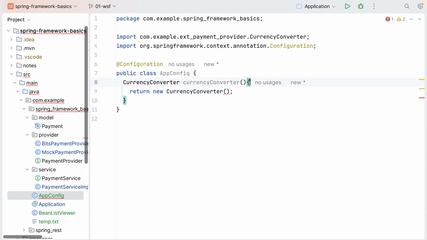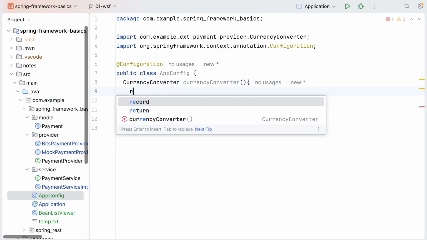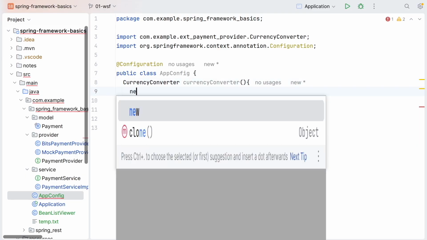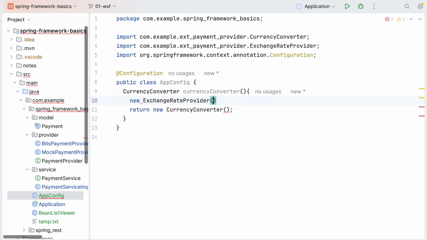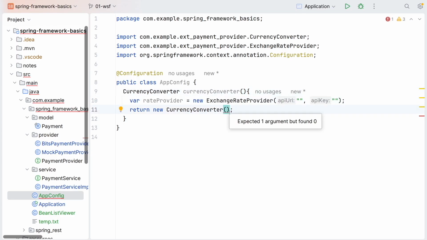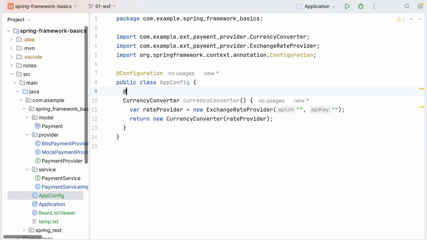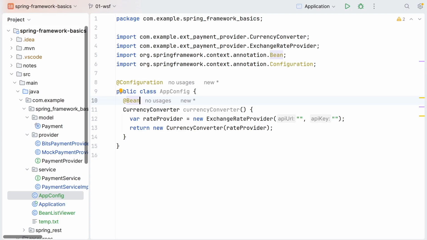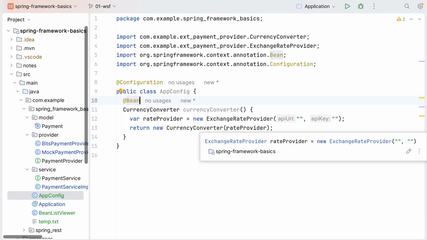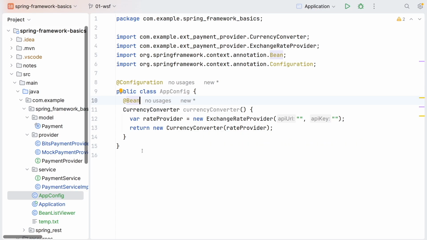One way is that we can simply create the object over here, like new exchange rate provider, and we need to provide two things, API URL and API key. We will keep these two properties blank. And one more thing, we have to mark this method with @Bean, so that Spring Framework is notified that this object or bean is also to be managed by the Spring Framework.